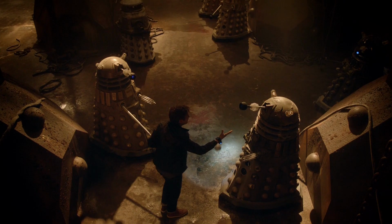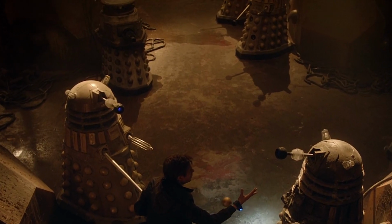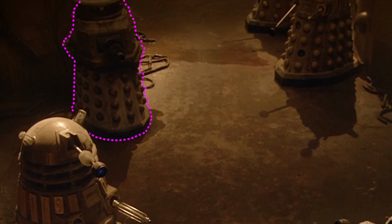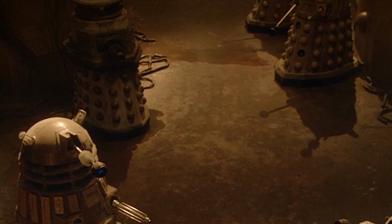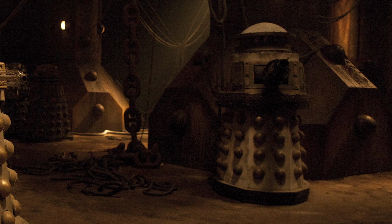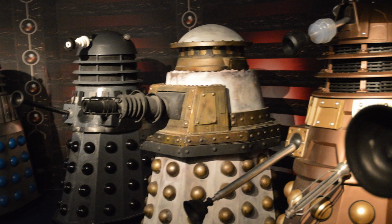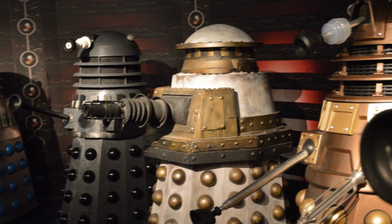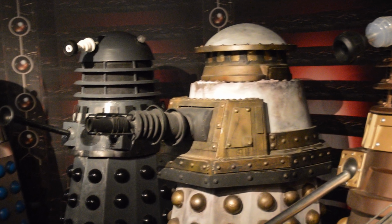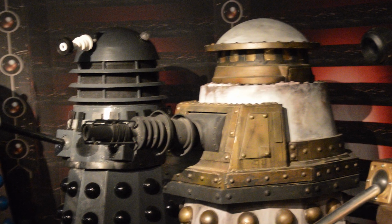The overhead view of the chamber shows the third of the classic Daleks that we're going to look at, and the most unusual of them for several reasons. This is the Special Weapons Dalek, and as covered in a previous episode, this is indeed the original surviving prop from 1988, albeit heavily reconditioned and with some replacement parts. For the year prior to it being called up for action in the Asylum, it too had been residing at the Olympia Doctor Who exhibition, alongside the aforementioned replica built by Mark Barton Hill. This is the only authentic Dalek from the classic era to appear on screen.